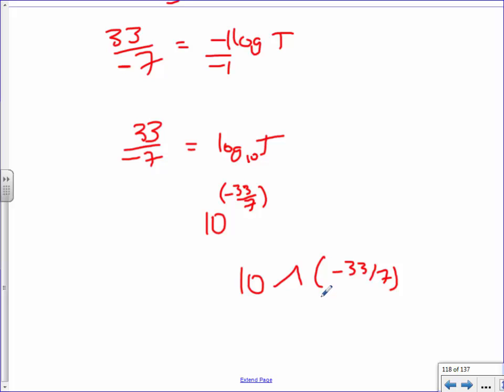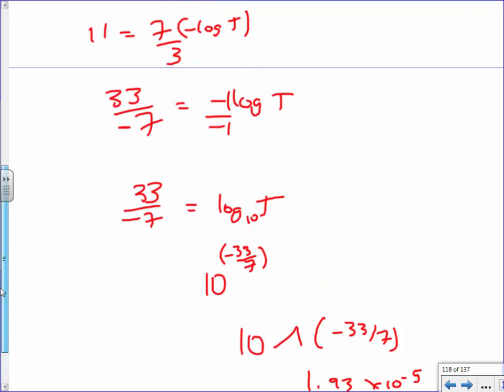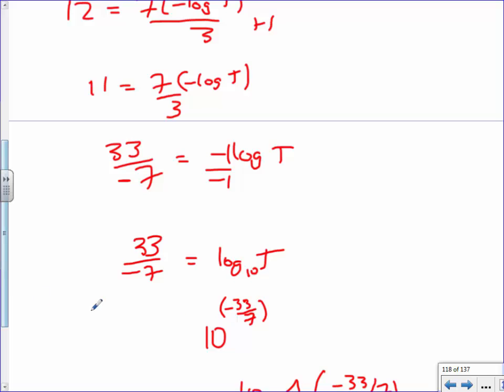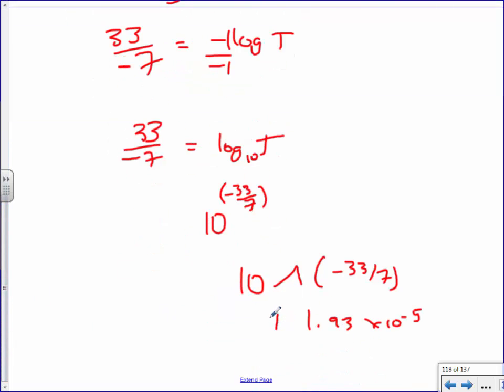It'll be some small decimal number, probably. That's 1.93 times 10 to the power of negative 5. Negative 5? Everybody else get that? So that would have been the amount of light that comes through. So yeah, very little light, I guess. Which is probably good because you probably don't want that much light coming through when you're welding.